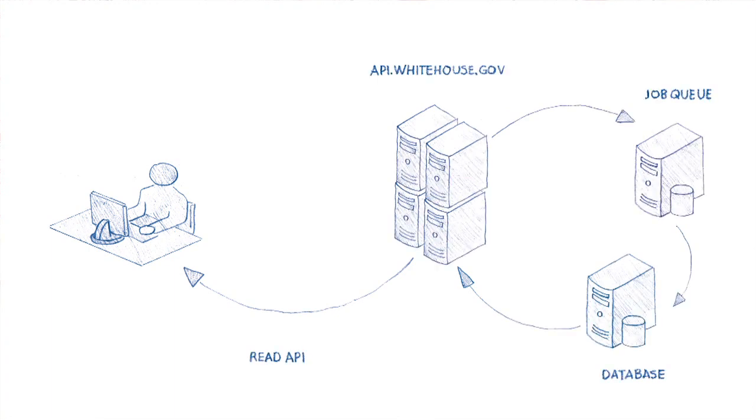We're going to have a write API so that people can create signatures on a host of applications — on social media, other petitioning platforms. It's really up for you to decide. Because after all, that's how we're really going to scale this kind of civic engagement. We need people like you involved in our creative process. Civic participation can mean a lot of things, but it can also mean coding.